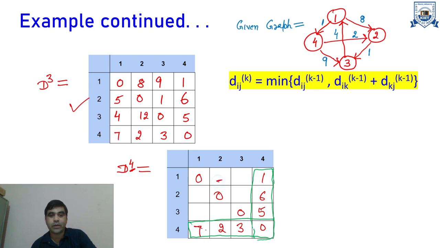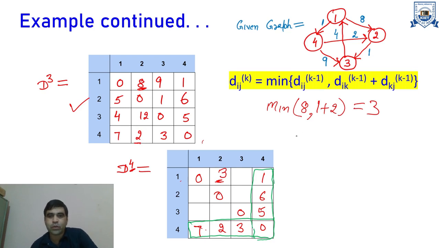Let's suppose from 1 to 2, you have to find out what value is there. So you find the minimum of the 1 to 2 direct path. What is the cost? Cost is 8 in this particular case. So we have 8, comma, then the indirect path using the intermediate vertex 4. From 1 to 2 you have to go, but using 4. So 1 to 4 you have 1, and from 4 to 2 you have 2. So it is 1 plus 2. Which one is the minimum value? In this case minimum is 3. So I will update this value as 3.